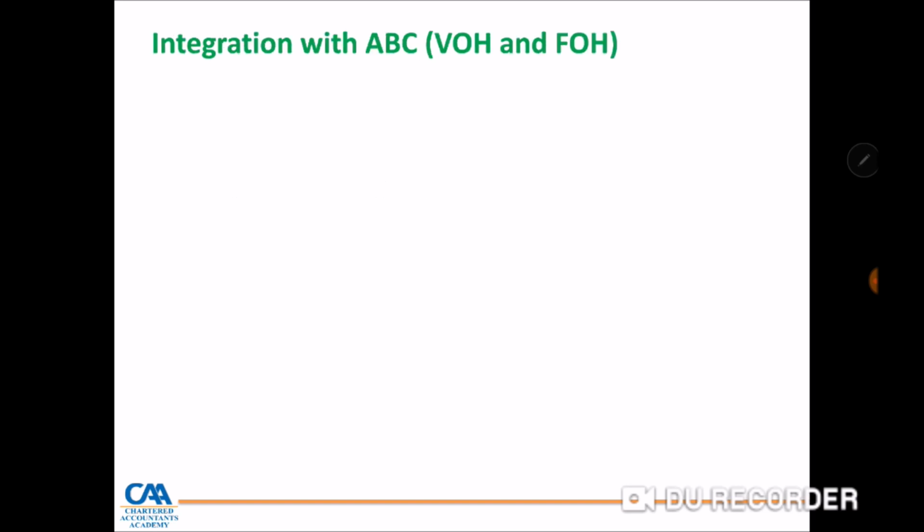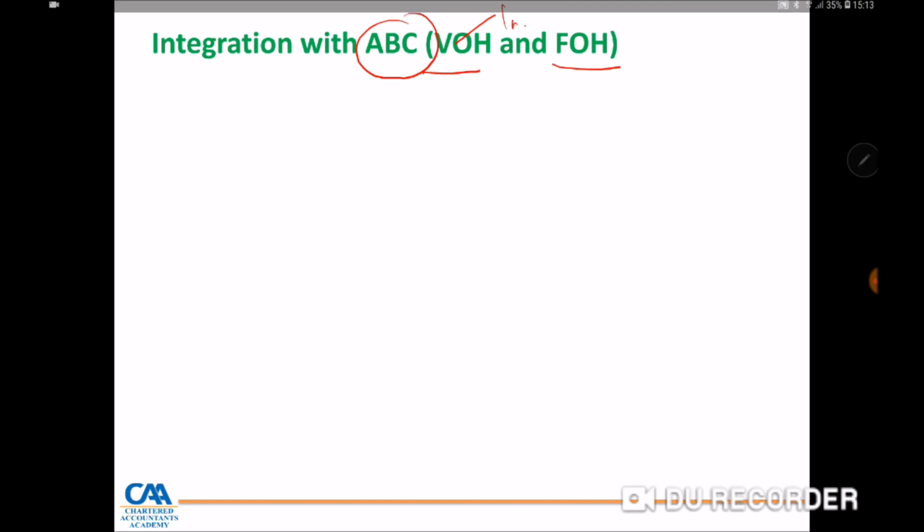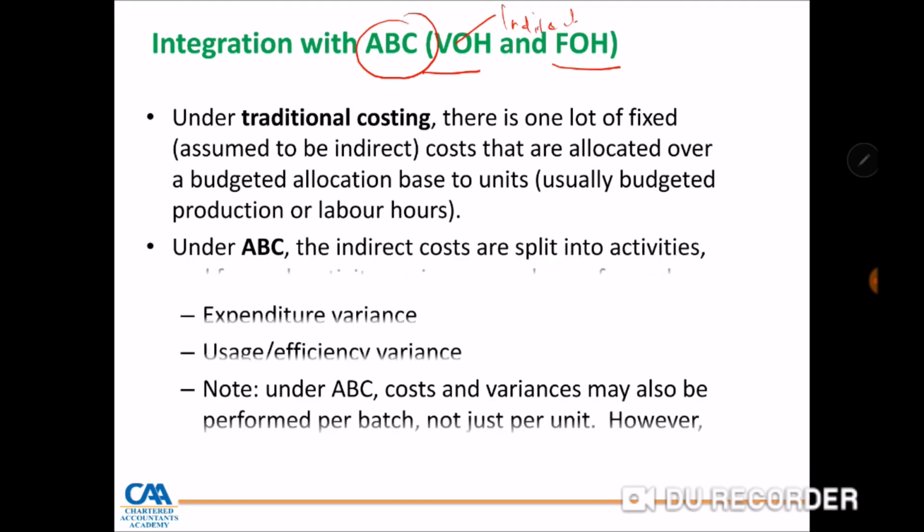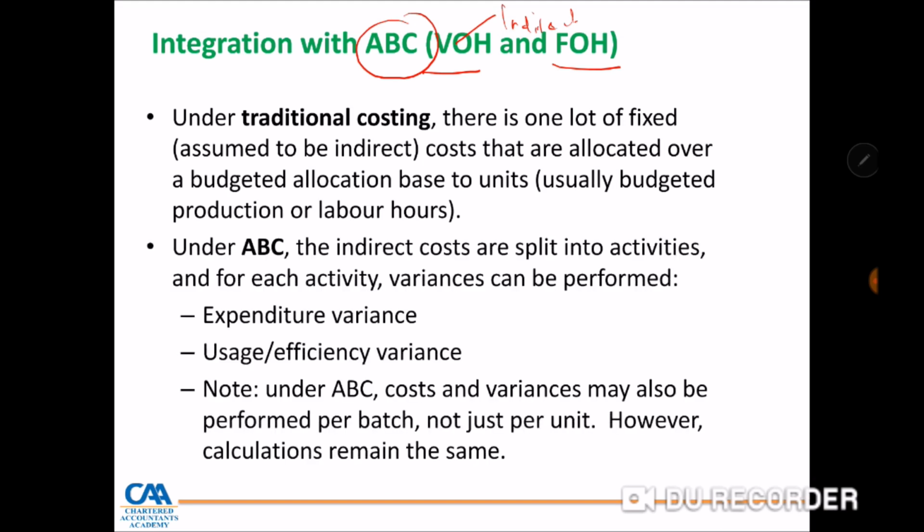Then from an integration, you may apply standard costing within an ABC costing environment for the purpose of allocating variable overheads as well as fixed overheads. So variable, especially those which are the indirect ones. Now, I'm sure we discussed previously, you find using the traditional system, we use either machine hours, labor hours, but in an ABC environment, we are now using activities to allocate overhead costs to produce units. And these are some of the variances that you can calculate as discussed previously.